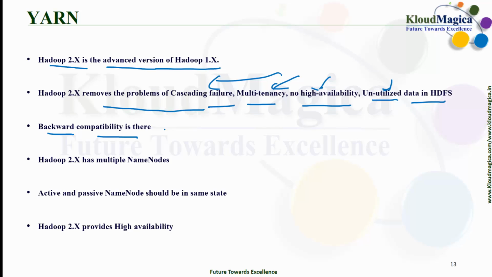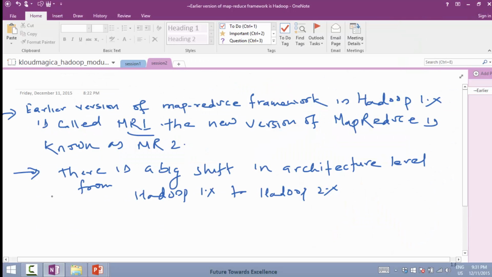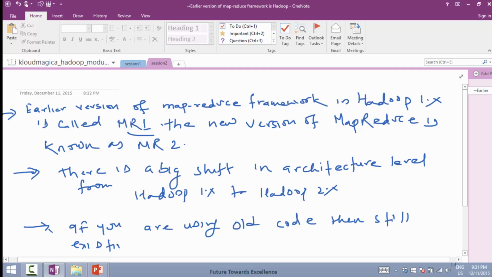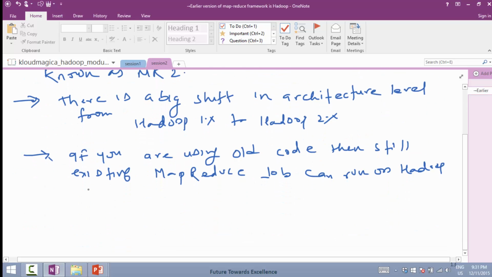So if you are using old code, then still existing MapReduce jobs can run on Hadoop 2.x without any change, but yes, with some warning.